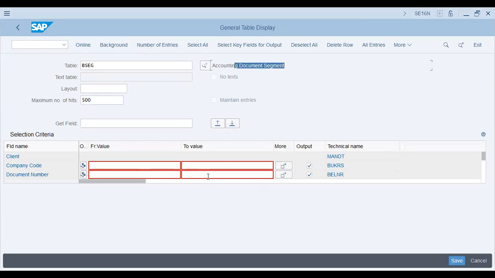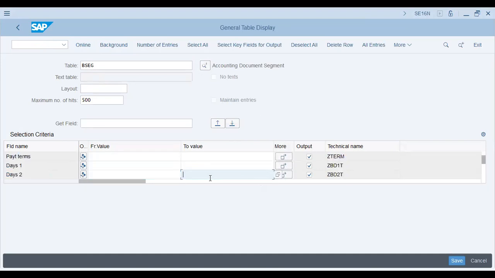We have company code, document number, and payment terms, days 2. I'll select online. So it will give me which accounting document has which fields populated.